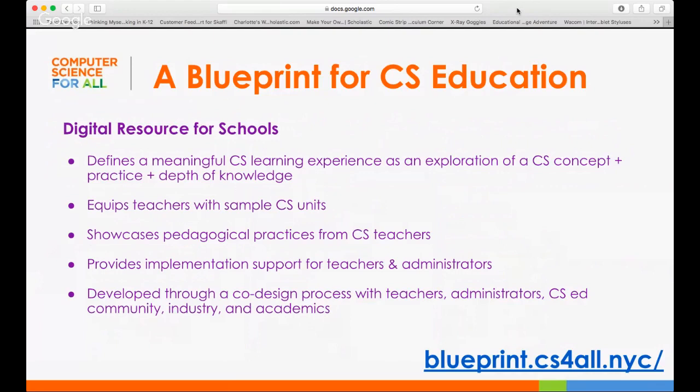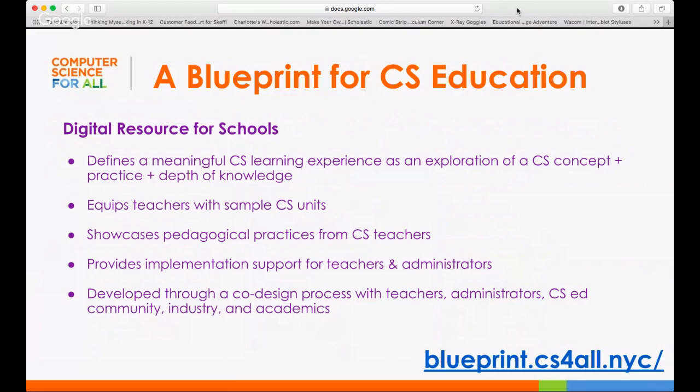It also provides implementation support for teachers and administrators, giving them an idea of the best way to implement and integrate computer science into their schools. In elementary school, I know that programming or scheduling is a really important part, or content integration.